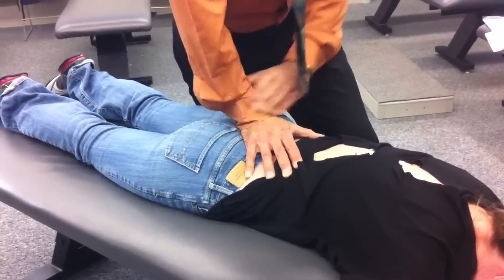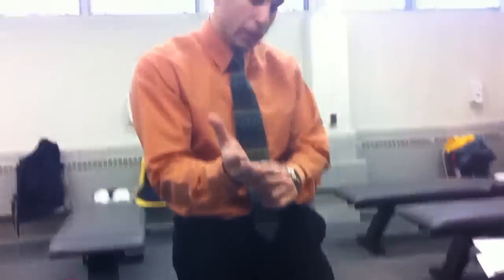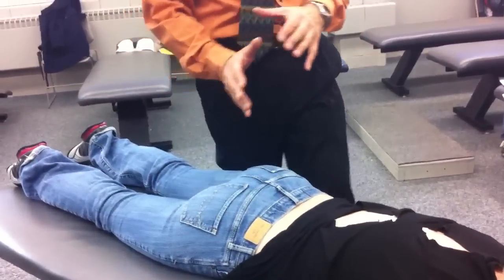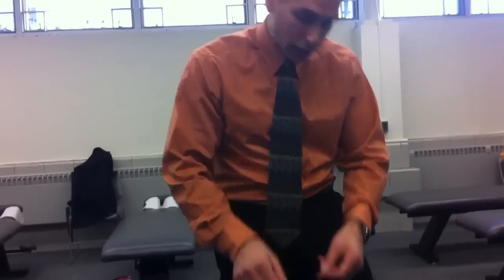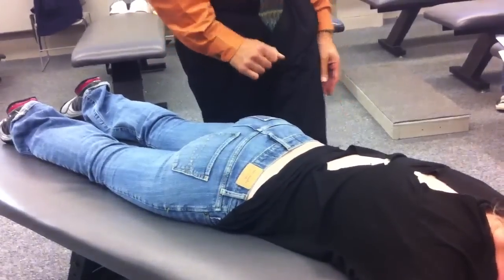The contact for the base: the PSISs — bisecting difference puts me at the S2 tubercle. I take a little tissue pull from I to S, so I'm on the S2 tubercle and get that tissue slack, which already preloads the joint a little bit. Then I get myself positioned, my sternum and thigh right over the contact, and spring P to A, I to S — probably a hypothenar contact. I slide down to the apex, but I don't want to go too far down or I'll end up on the sacrococcygeal joint. So just before that joint, come down to the apex — right about there.